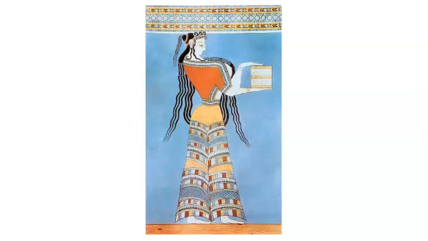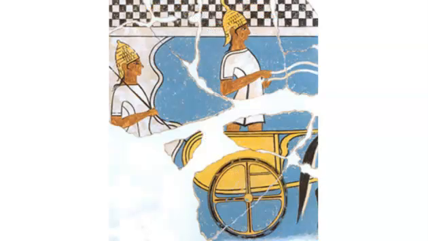Where we start to see a bit of a difference in some of the frescoes, and this keeps in line with what we've seen with other aspects, is that we're dealing with more of what's known as a warrior culture on the mainland at Mycenae, as opposed to what we saw on Crete and amongst the Minoans. Much greater emphasis amongst the Mycenaeans on martial motifs. That's M-A-R-T-I-A-L, which just means warlike or war motifs.